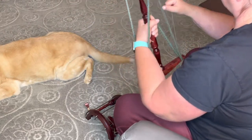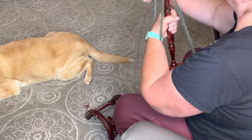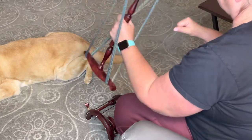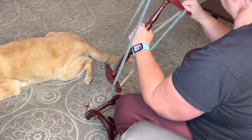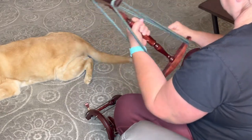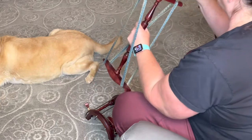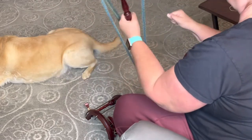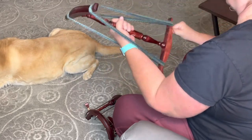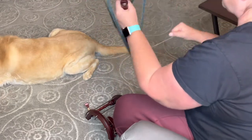Prior to winding I cut four pieces of scrap yarn and I will use that to tie this off. I use four ties just in case something breaks — you won't have a tangle catastrophe whenever you're setting the twist or whenever you're trying to skein this up. You can see already how beautiful this is. I'm so excited about this — look how pretty that is. I'm just going to keep doing this and then I'll show you what it looks like at the end. We'll tie it off and then we'll get a sense for how much over-twist there is. I'm getting a sense now that there's a fair amount.